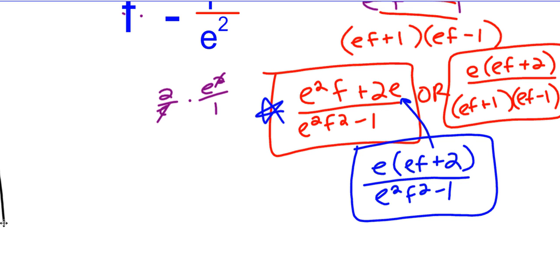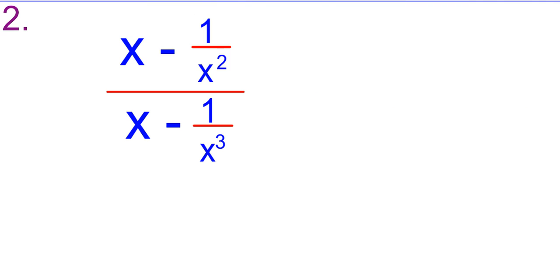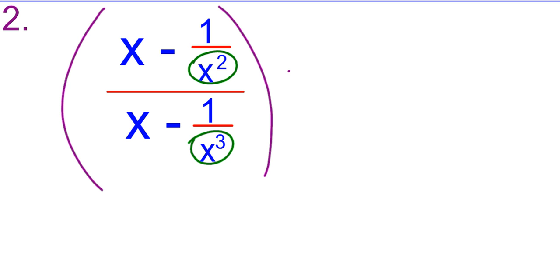Okay, so let's try another one of those, because that's maybe a little complicated right away to help you understand. Number 2 is a similar problem. We have a common denominator that we need to look at. My denominators right now are the x squared and the x cubed. Between those two, my common denominator is x cubed. So x cubed is being multiplied by everything. I'm going to distribute that x cubed to this x.